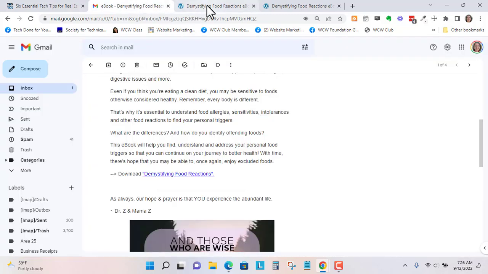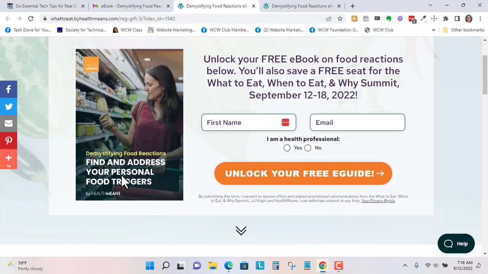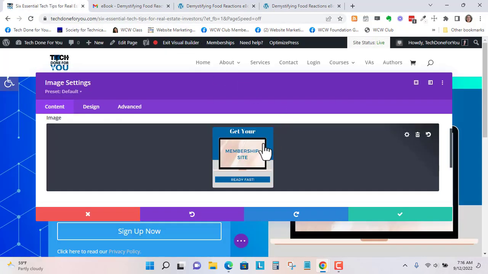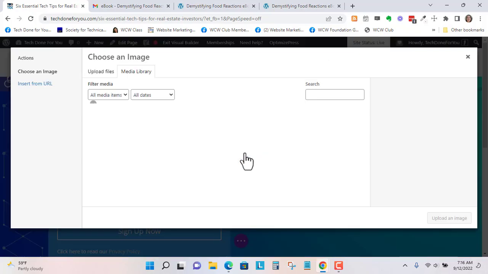So if we go back to this page, I'm going to come up with an image right here, and maybe I'll make this in Canva so I can have some text on the image too. But for now, I'm going to just delete what's here, and I'm going to add a placeholder.